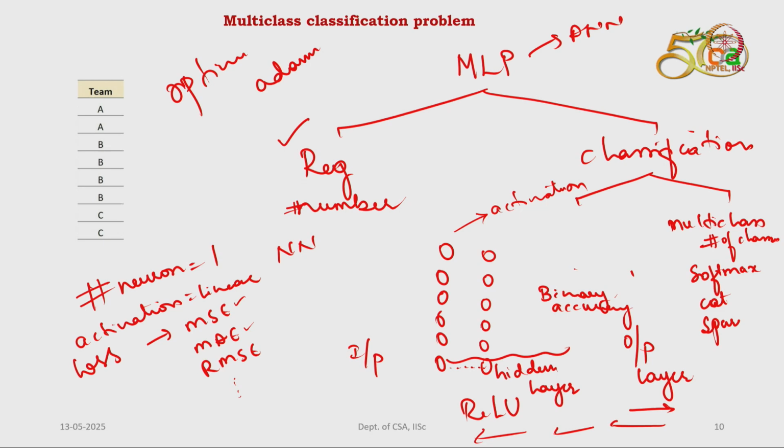You can change the optimizer and then see which optimizer is giving you the best performance. Once you complete this conventional way of doing, the next thing you can do is try adding dropout. What is dropout? Dropout is one which will skip a few connections. You can skip the connections.